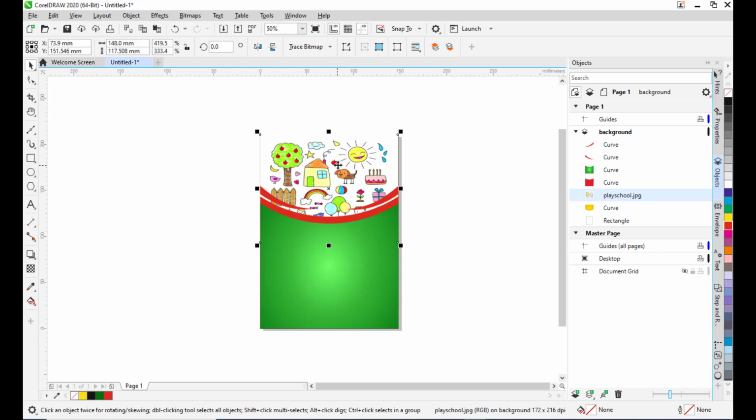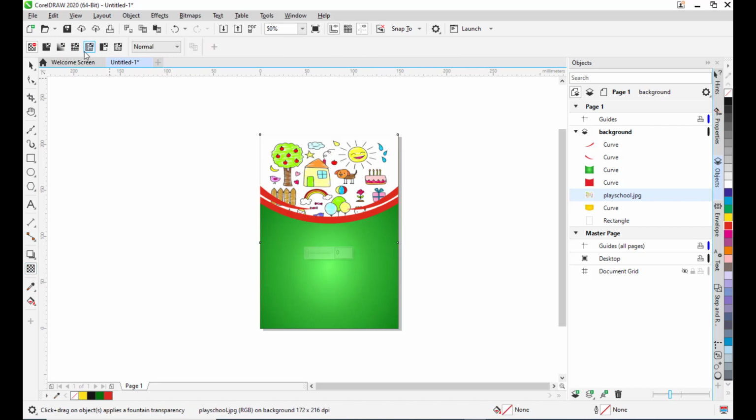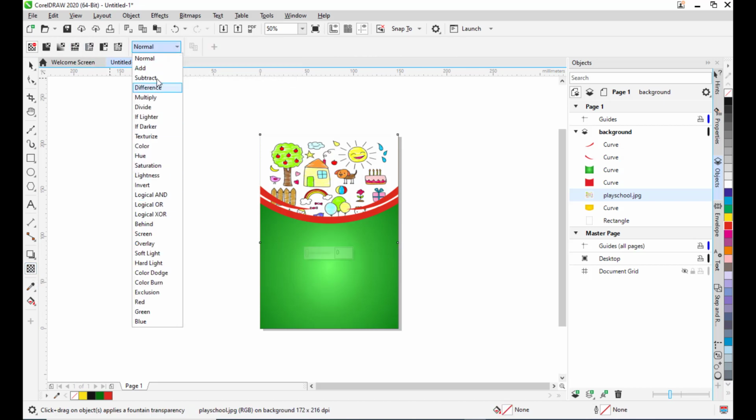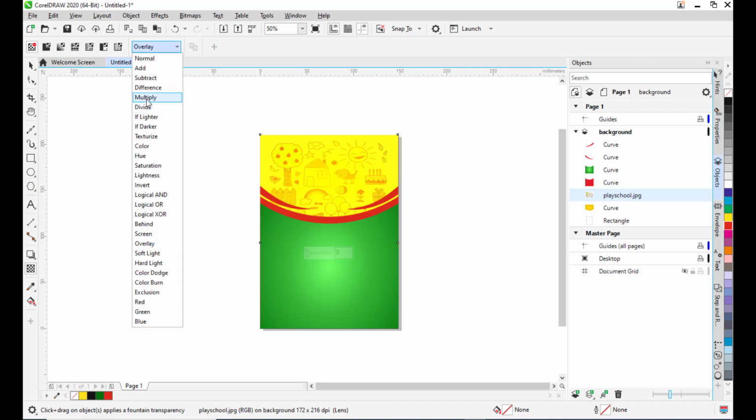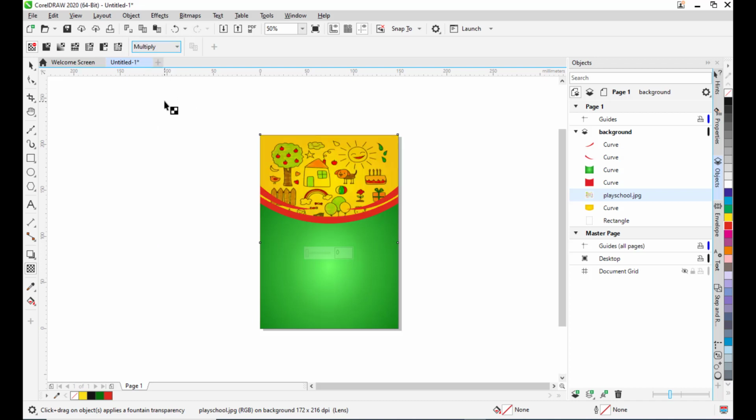So we'll select this image and we will select the transparency tool, and over here we have a list of blending modes. We can select an interesting blending mode, so something like overlay, multiply. Right, multiply looks fine.